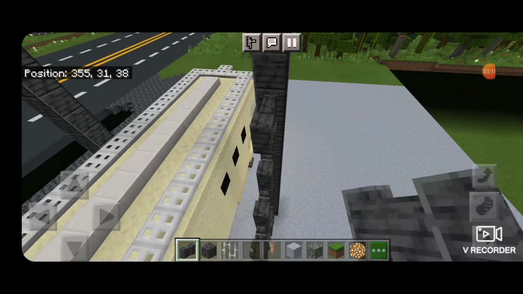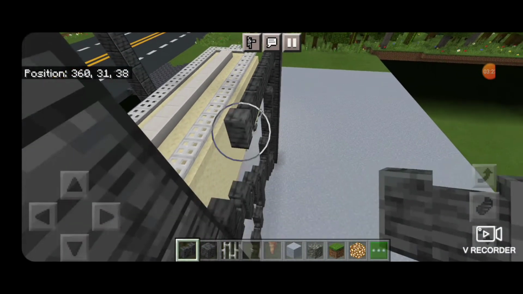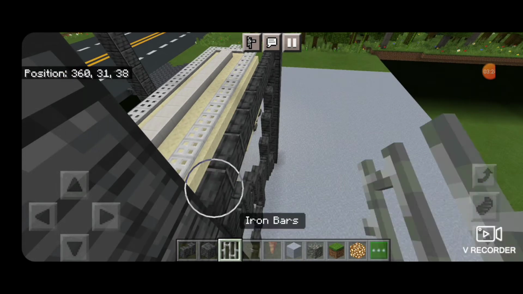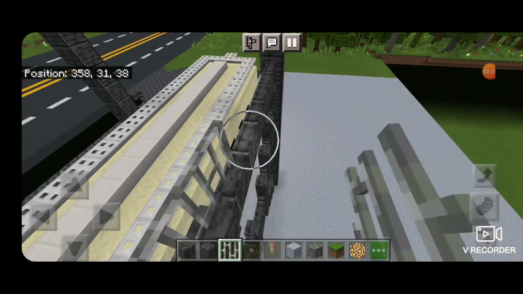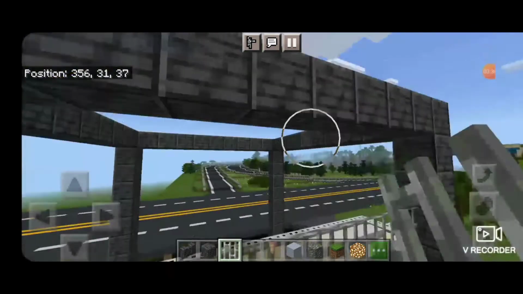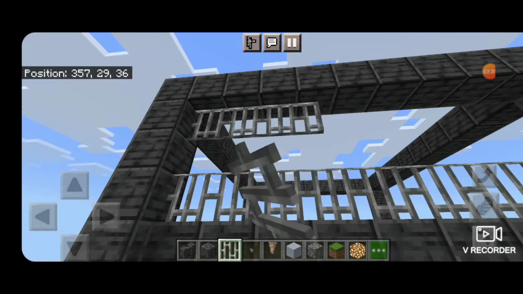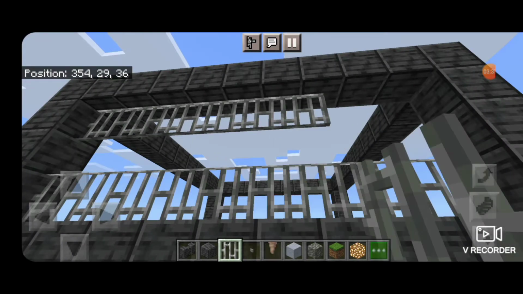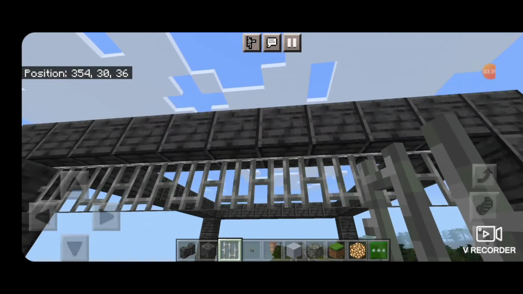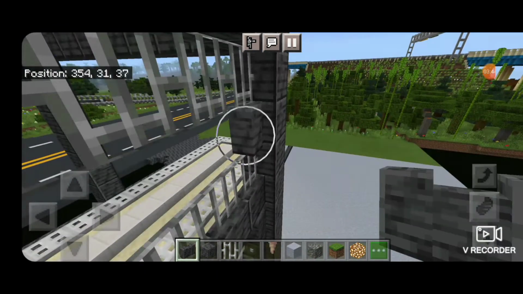Then above that, we're going to come straight across with our polished deep slate walls. Above that, a row of iron bars. Then we'll come underneath and a row of iron bars underneath this top. In the middle of the iron bars, we'll do another full row of polished deep slate walls coming across.